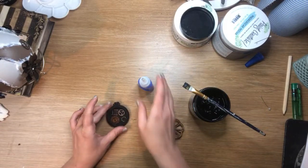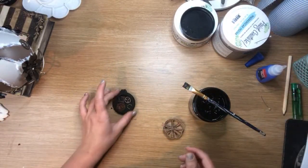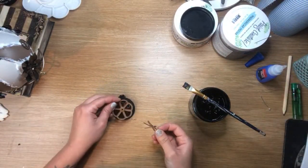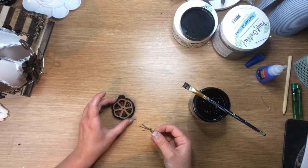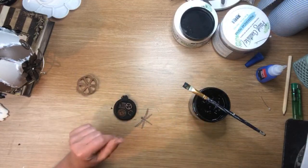Okay, so now we'll wait for this to dry and we'll apply a coat of gesso over the top, because once I've applied this on the inside, I'll struggle to get the other bits with gesso.